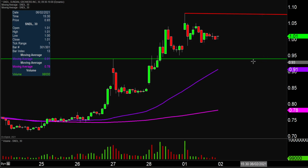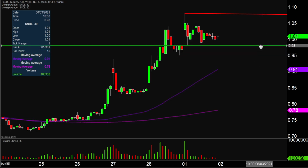Then another adjustment that needs to be done is bring this level of support up to 98. And again, you saw what direction that needed to happen. Whenever levels of support need to be adjusted higher, that also implies that higher lows are being put into place. So higher highs, higher lows, that's what you want, and that's what was accomplished today.